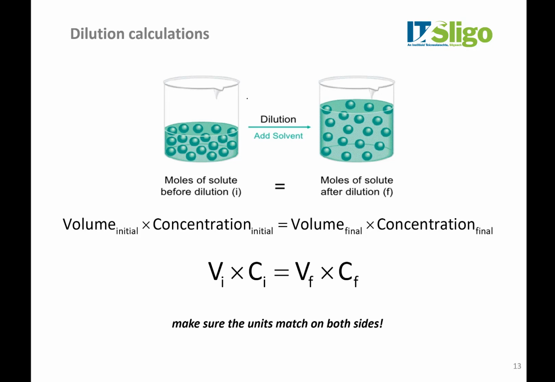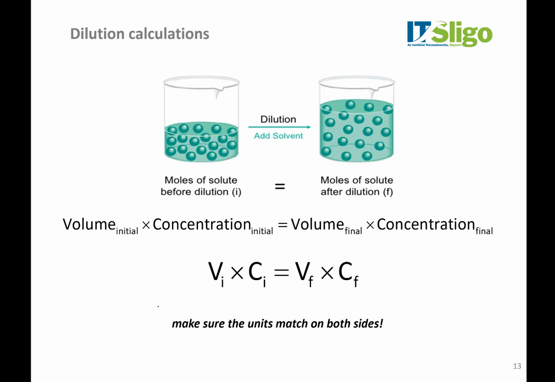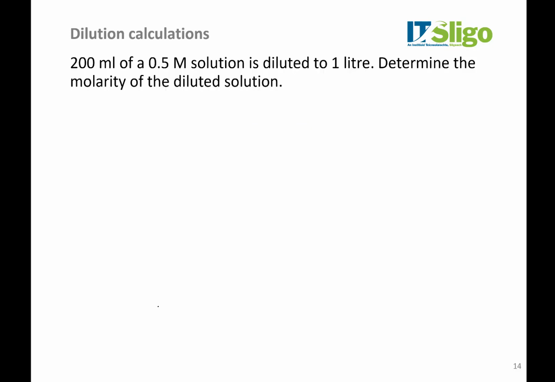And in any problem, guys, essentially I'll be giving you information about 3 bits and asking you to solve for the unknown bit. That's the way it'll go all the time. So it'll be a bit of multiplication, a bit of division. There'll be units involved. The main thing is, make sure your units match on both sides. That's really what I'm looking for. So we take a look. Again, guys, this is really just units dressed up as dilution problems.